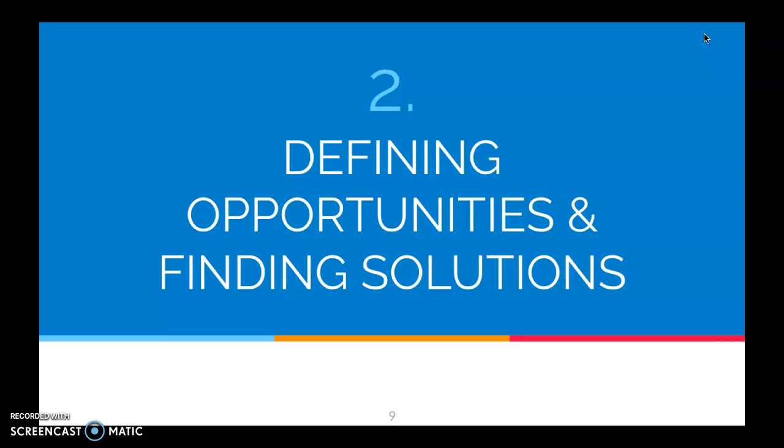So maybe you found in your matrix that you have a gap in an area that you want to fill. Maybe you have a current program that doesn't quite fit and needs changes. There are lots of different things that you might be considering, but there are strategies that can be applied to pretty much any situation to start moving forward. So that's what we're going to discuss today.